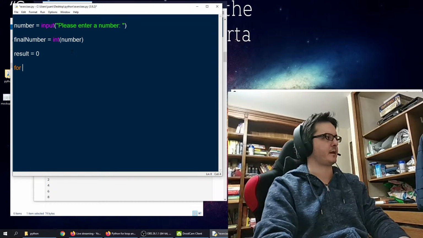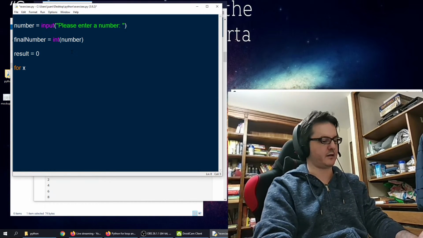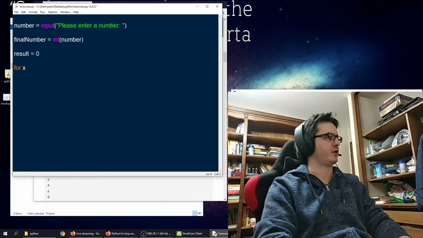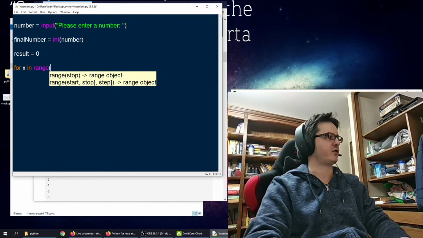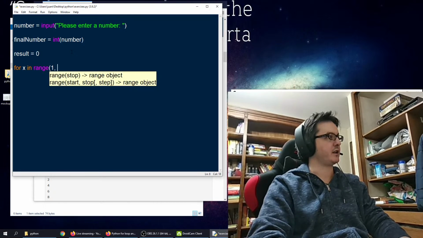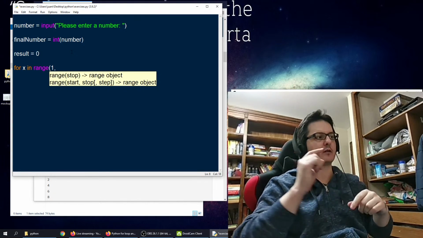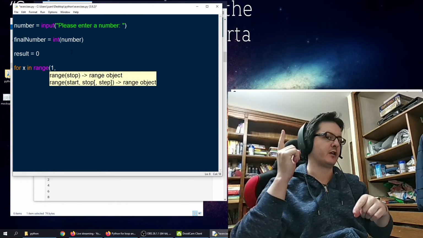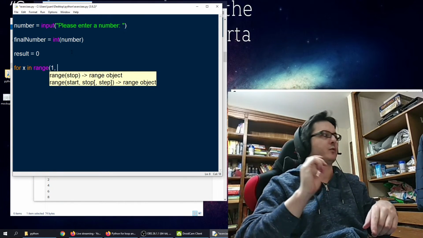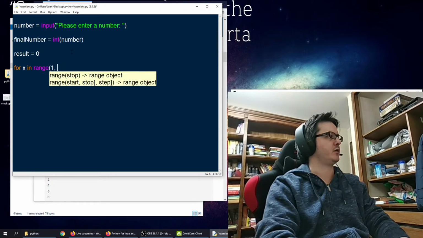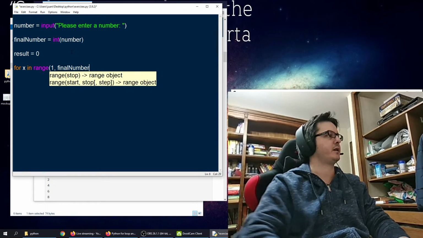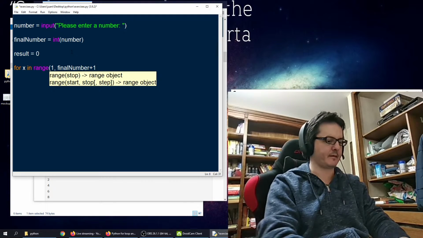So let's go with, just to make our lives simple, for x in the range that goes from 1, but it doesn't go all the way to the number, because range always stops 1 short. We will say it should go all the way to final number plus 1.